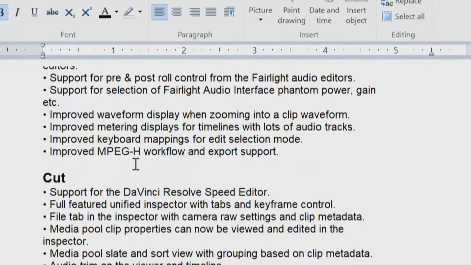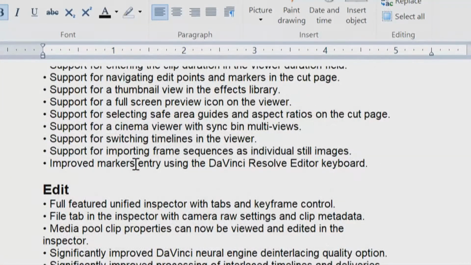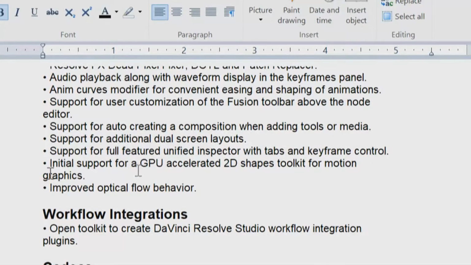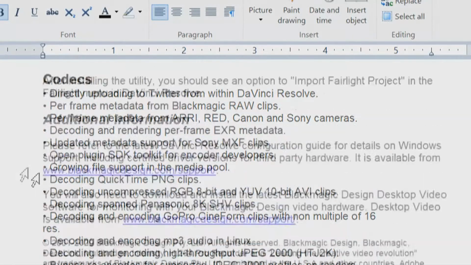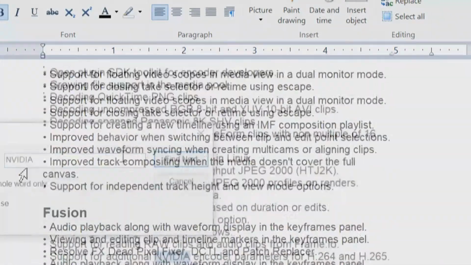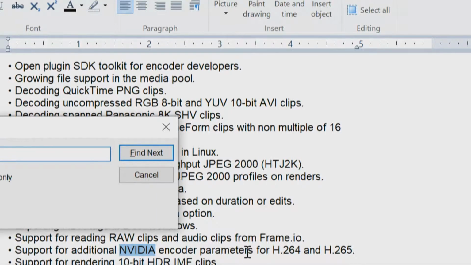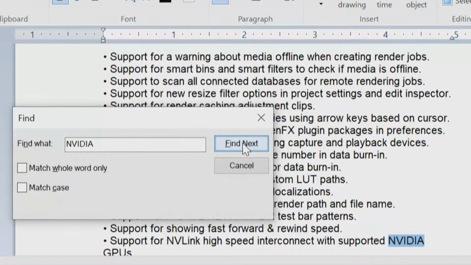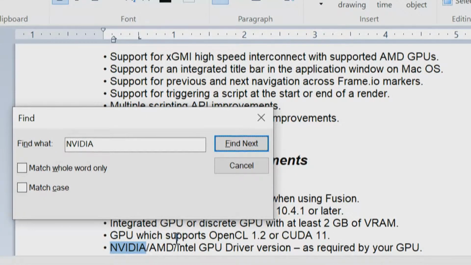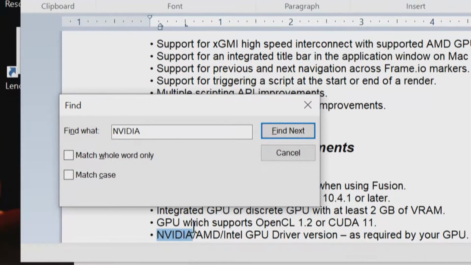I want to show you the video driver, the speed editor. It's a different way of editing. Fusion is in here. Motion graphics, open toolkit, codecs. That's the most important part, is the codecs. Well, somewhere in here was the audio driver and I missed it. Okay, NVIDIA encoder for H.264 and H.265. Wicked cool. You got to have H.264, but the fact they're now embracing H.265, that is wonderful. Support for the NVLink interconnect, which means if you have 2 GPUs, which specifically means, as we said a while ago to reiterate, on an RTX 3090. Okay, this will work with NVIDIA, AMD, and Intel, as required by your GPU.